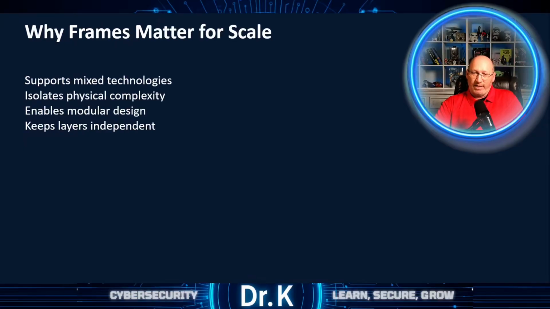Because frames are rebuilt at every hop, different link technologies can coexist seamlessly. Wi-Fi can in fact connect to Ethernet, and Ethernet can in fact connect to fiber. The frame isolates the messy details of the physical transmission from higher layers. This modularity is what allows the internet to scale across countless hardware variations. Without this abstraction, however, the network would collapse under its own complexity. Think about how many different devices and manufacturers are in your own residential environment. Now look at that same complexity, except amplify it by 100 times for an enterprise environment. You can kind of see where I'm coming from.